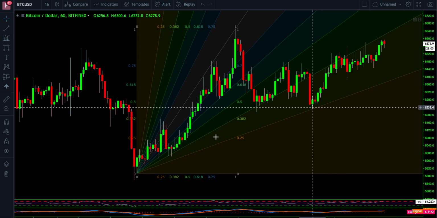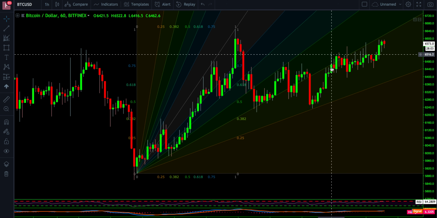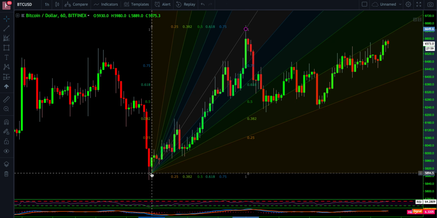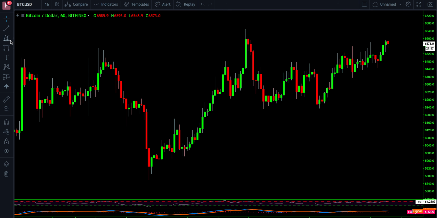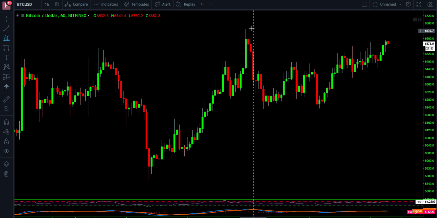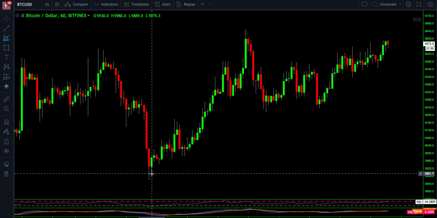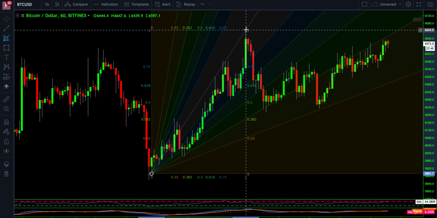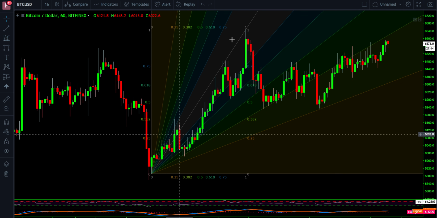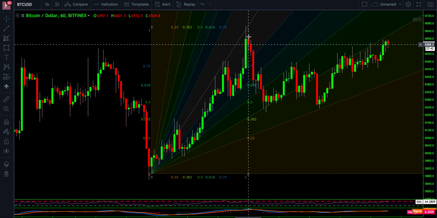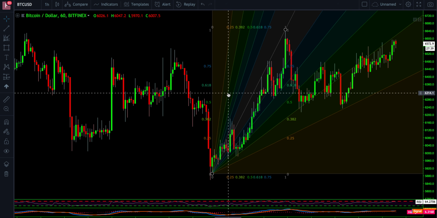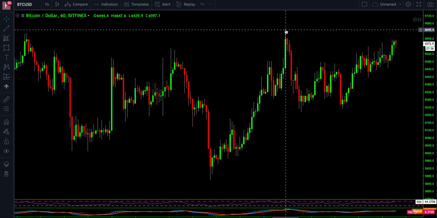These can be used to identify support and resistance zones on your chart. So they're pretty simple. Let me do that one more time. Like I said, identify your low and your pivot point, identify your high and your pivot point, and just click it, drag it, click it. Just like you would a normal Fibonacci, but you're going on an angle this time. So, pretty simple stuff here. I'll go through another example. How's that sound? Let's find another one on here.